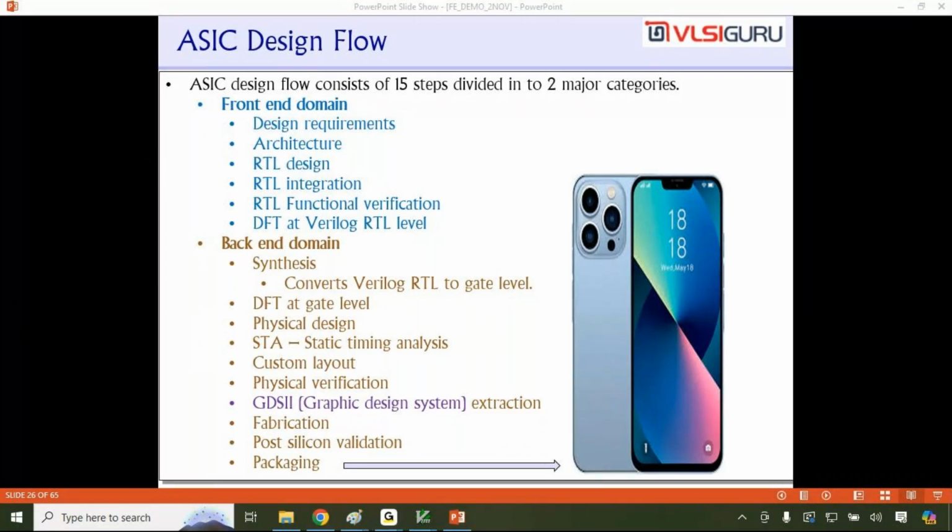Based on whatever we have understood so far, front-end domain is more to do with programming, understanding of the design architecture, debug expertise. Front-end domain is more to do with programming and having the debugging expertise.